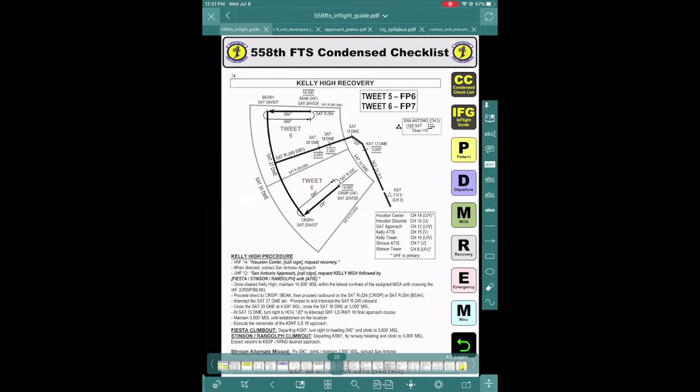Task management, okay? While I'm rolling into bank, I'm going to do nothing. I'm going to wait until after I've rolled out on the 120 heading. That way I won't overturn or underturn. If I'm already doing 150 knots, I have ample time to get everything done. Once I roll out on that heading, then I will go channel 3, DME hold, time it, then go to channel 4, then time it, then I will dial in 158.